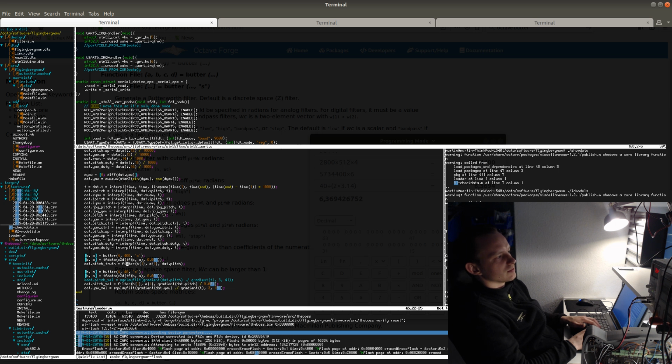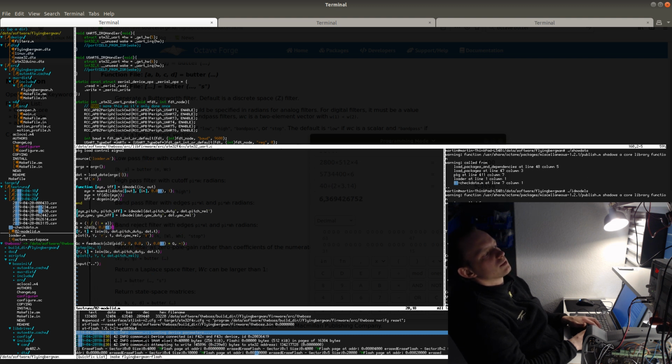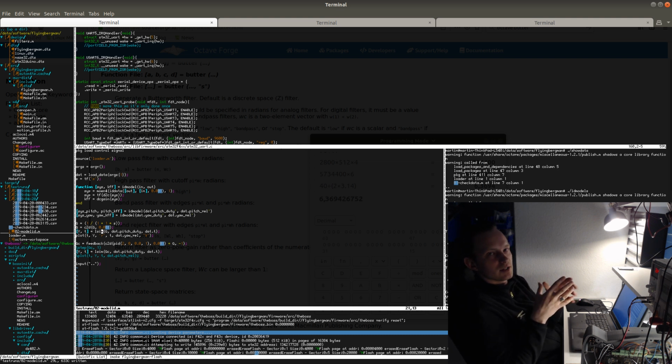Actually, I should be using the zero phase filtering function, but we don't need that for now. So in the model ID here, let's run this with a transfer function which just has unit gain and a 1 second time constant. We can make it more readable like this. When we simulate this, we're simulating the duty cycle input, and we're trying to map that into the velocity of the motor.